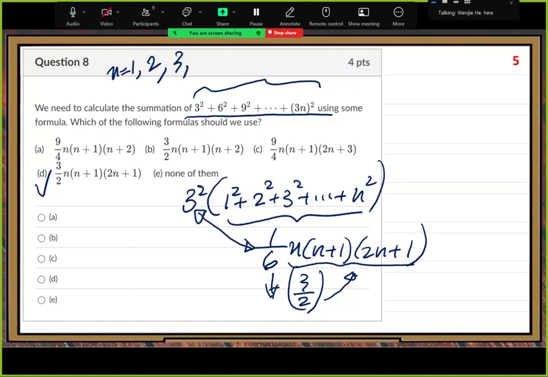Sometimes I may give you questions where the formula is not given. The formula may not be given. And in the tests, I do not allow you to use a search engine to find the formula. Then you can do experiments: 1, 2, 3, and so on. Usually if you do 2 experiments, you can find the correct one.